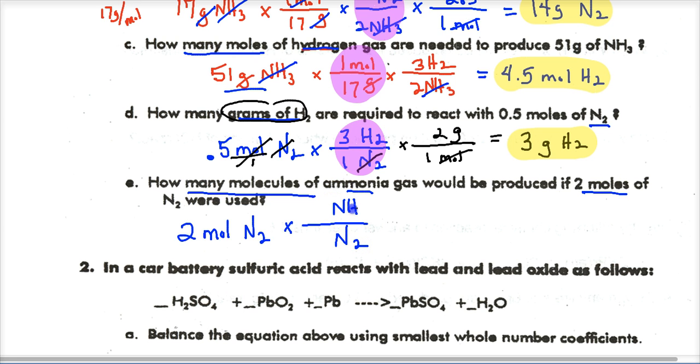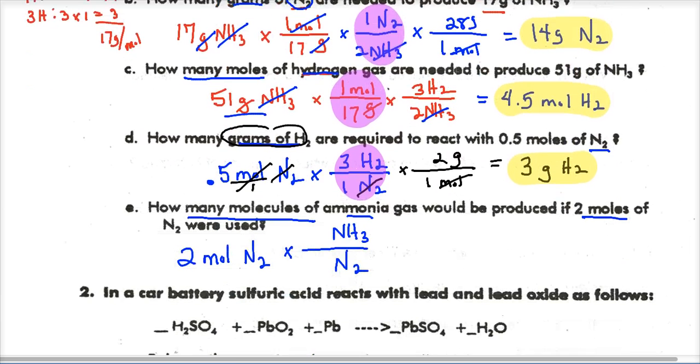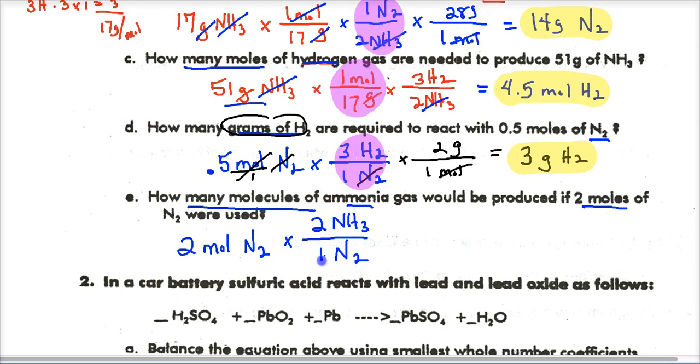Ammonia's NH3. And let's go to the balanced reaction because my short-term memory is gone at this height. There's 2 NH3s for every 1 N2. This cancels N2, and this gives me moles of NH3, and that would be great if it was a 1-step problem, but it's a 2-step problem because you gave me the moles and you want the actual number. Last step, convert to that number. Get rid of moles. Moles on top on this side, 1 mole on the bottom is equal to 6.02 times 10 to the 23, and that's molecules. Mole goes bye-bye. It's a 2-step problem.